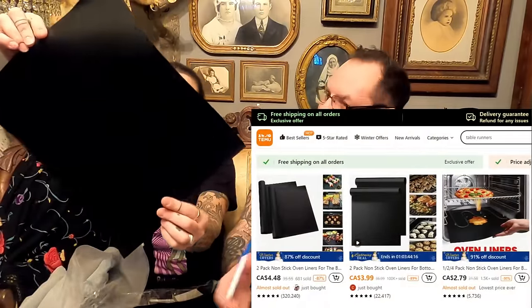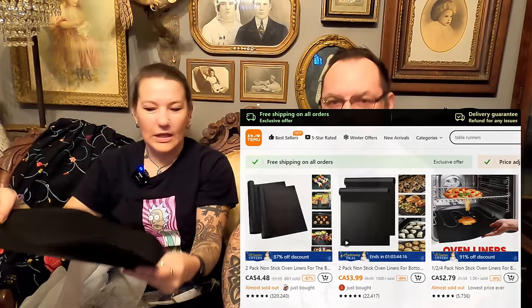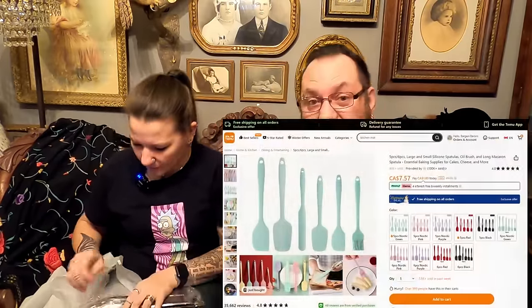Just one item left in this section — it's a non-stick oven liner for the bottom of the oven. This goes underneath the heating element, and any drippings are caught on it. You just take it out and rinse it — must be silicone or something similar. This was $2.49 Canadian, and it's going to save a lot of work because stuff splashes when you cook — pork chops, french fries, the grease. That'll be great.